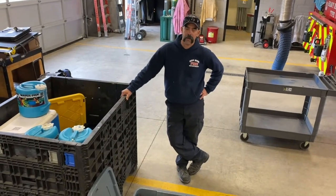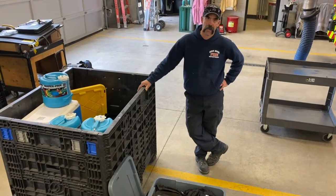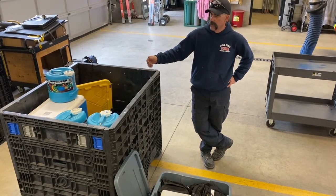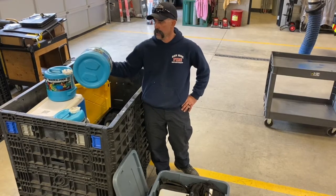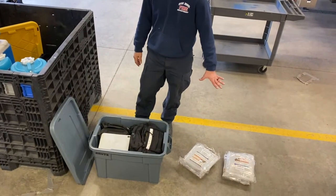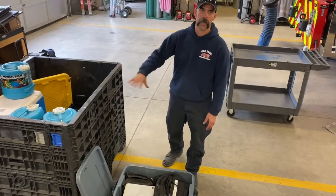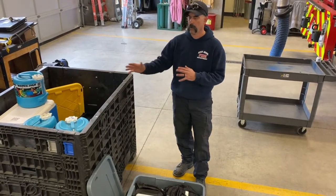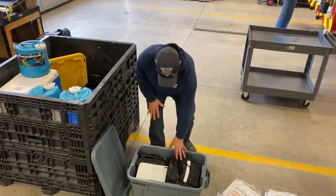Roll Pack Four is our last roll pack — kind of a last-call items pack. In here there are a couple of ice chests and water containers: three two-and-a-half-gallon jugs and four collapsible five-gallon containers. We need to get those filled up before we leave, because if we get downrange and need water and have none, we're in trouble.